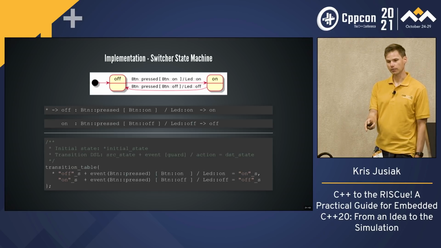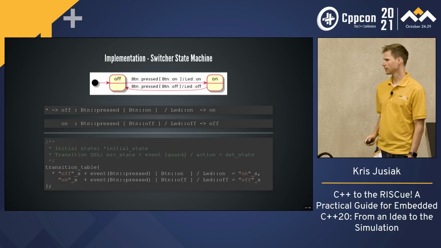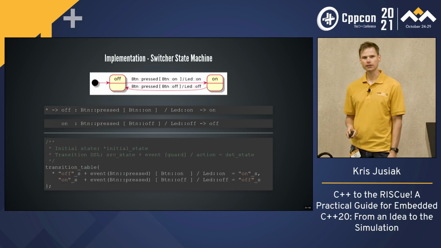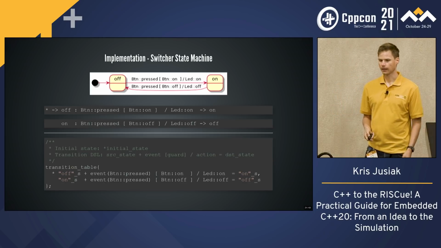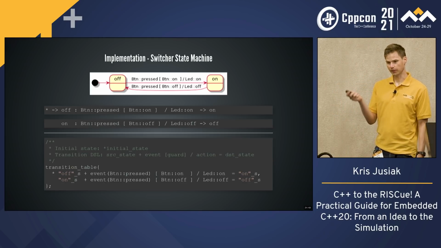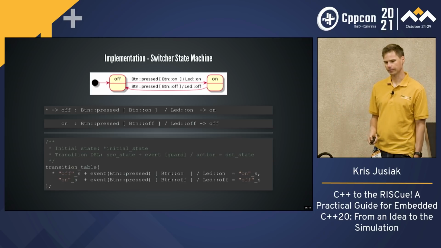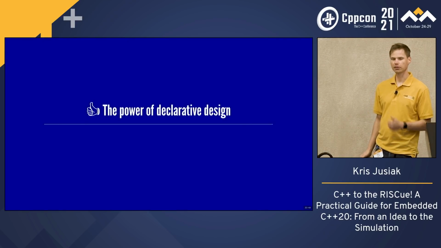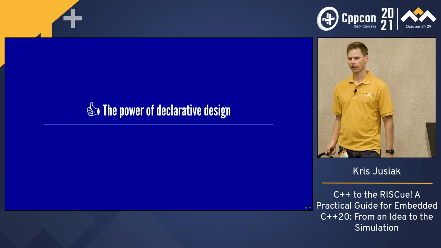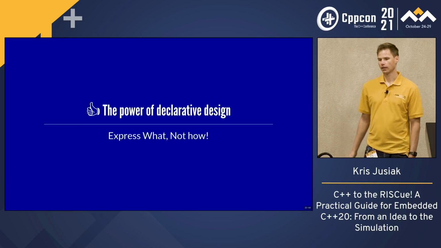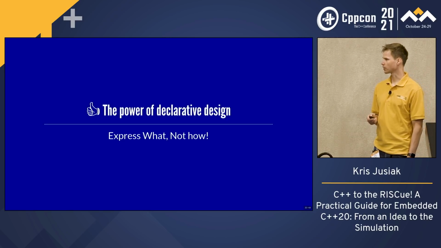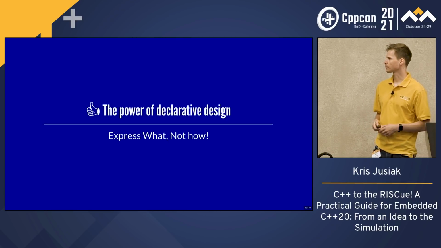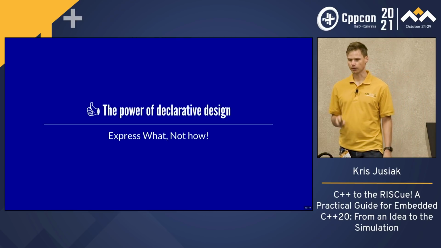And what will be generated under the hood, because all of that are types, depends on the policy. You can imagine that it will implement the switch for you or any dispatch policy you can imagine. It will implement a coroutine if you desire. And that's the power of declarative design, because we express what, not how, which is great in my opinion, because that makes the code loosely coupled and easy to change in the future, because we are not coupled to a specific implementation.